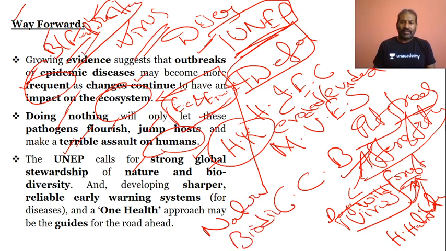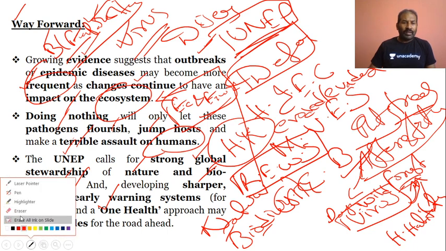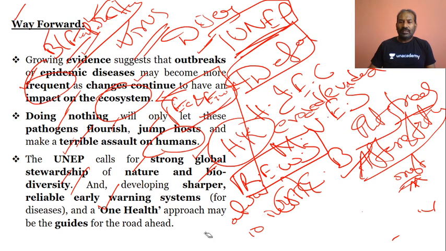What I was talking about is that we are entering into biospheres, biodiversity areas, and national parks, and the ecology and environment are disturbed because of deforestation, road construction, dam construction, and mining projects. All this has to be stopped. And a sharper and reliable early warning system has to be taken into consideration. A reliable early warning system has to come into existence to protect the ecology, environment, nature, and biodiversity, so that is also a part of the One Health approach, wherein it could really help our mankind itself.